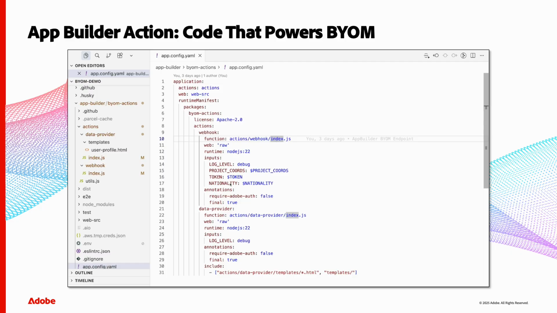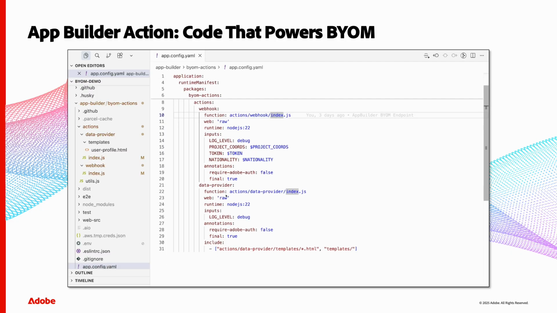And the second action is the data provider. Here we can see one particular thing, which is that we include the template to be bundled with this action so that we can access it while the IO runtime action is invoked.